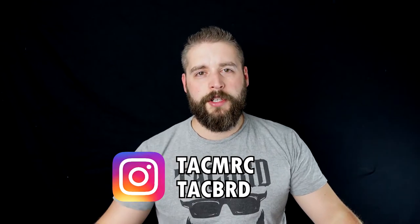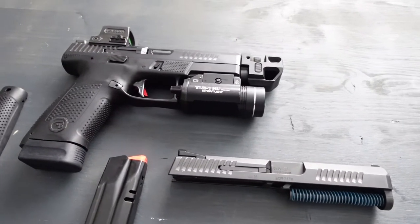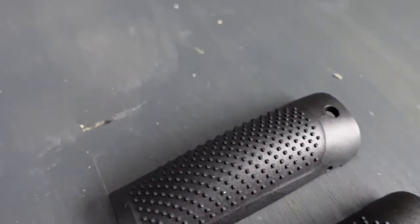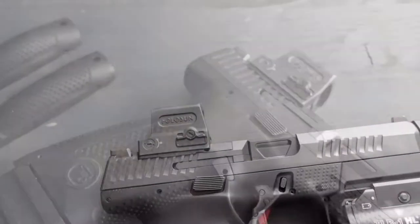All in all, there's an 18-round mag and a 15-round. Now let's go over a little bit of data. It's a nine millimeter pistol and the overall length is 7.3 inches. Its weight is about 26 ounces, which is already a little bit more because of the light and the slide and the comp. Magazines, as I told you, 15 or 18 plus one, and the barrel length is 4.02 inches.